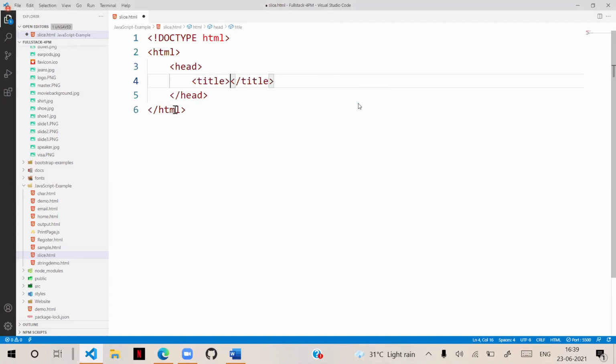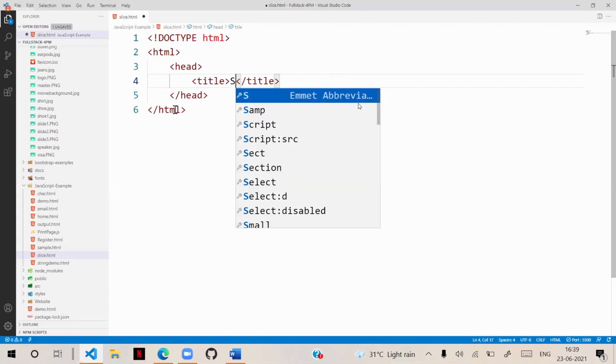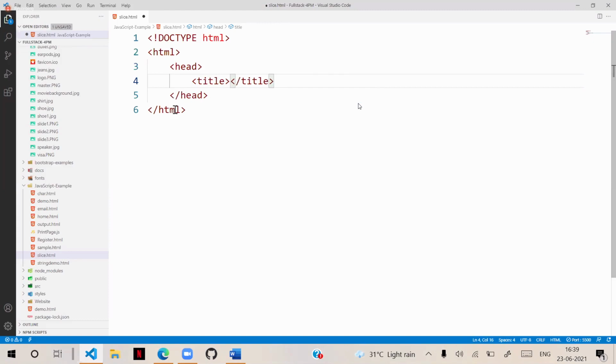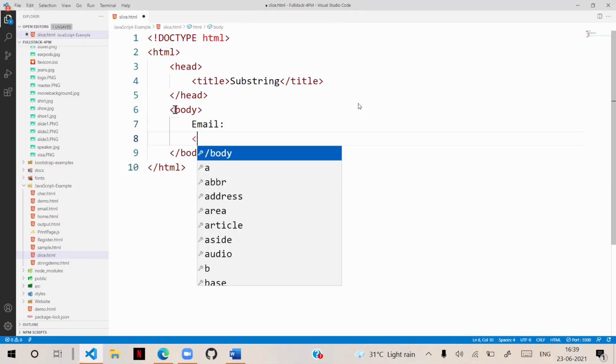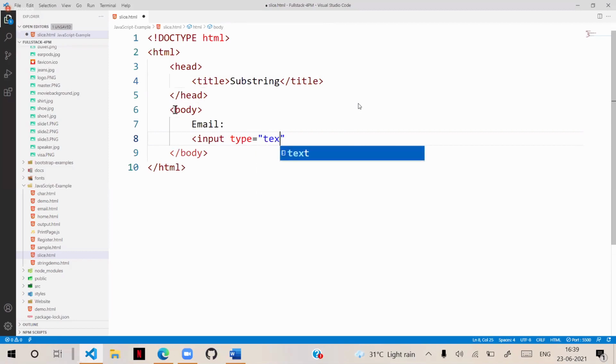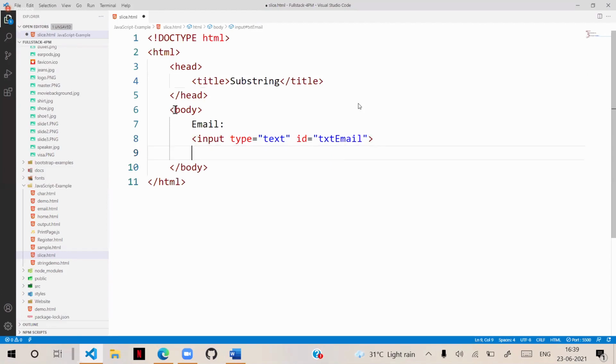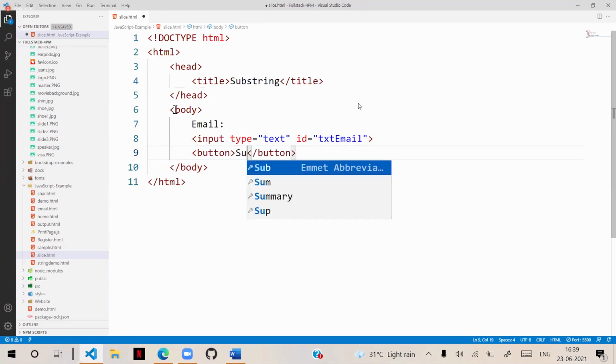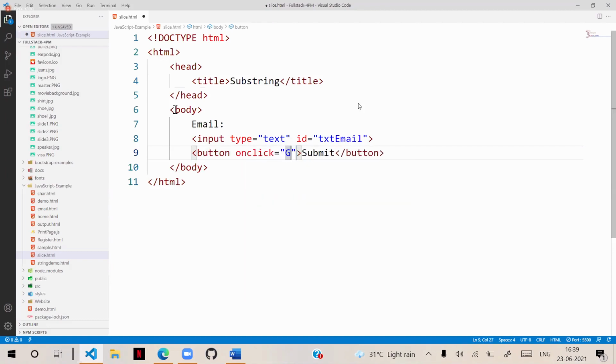Yeah, let's see now. Suppose here we are defining a simple option like a substring. In the body section, we are writing an email input, type is equal to text, and ID txt email. Then here we are defining a submit button, with onclick equal to get details.